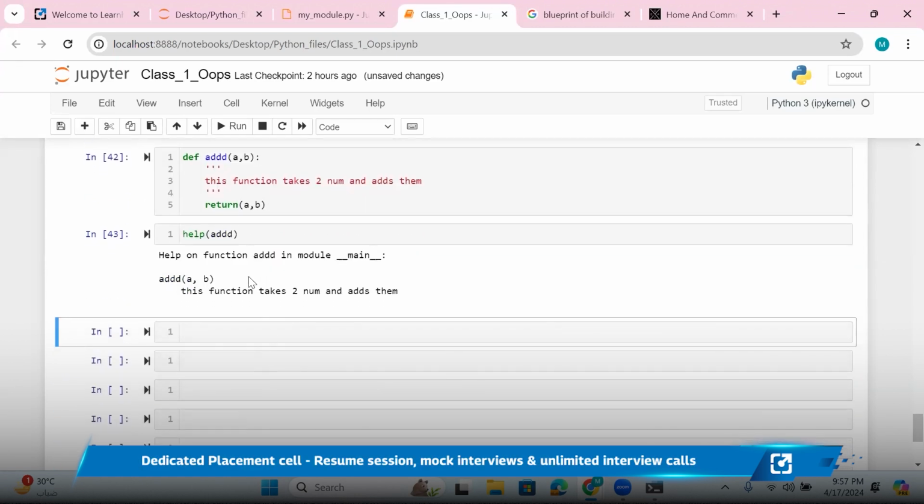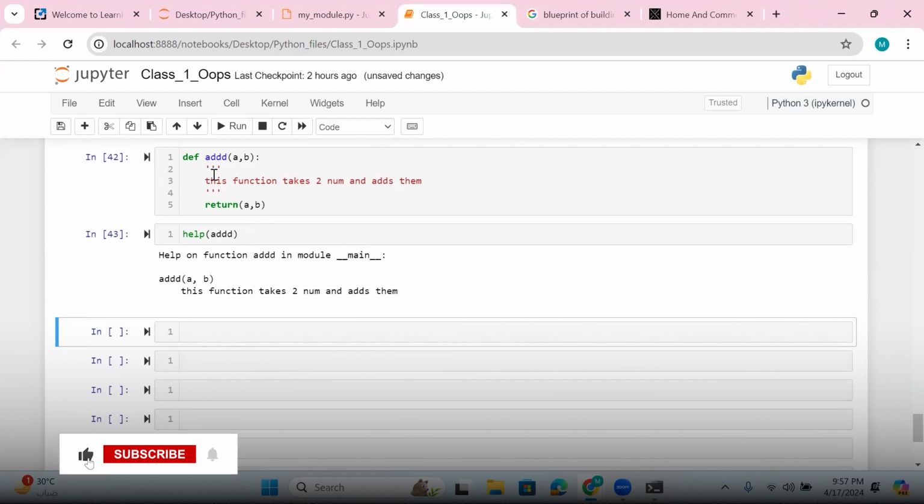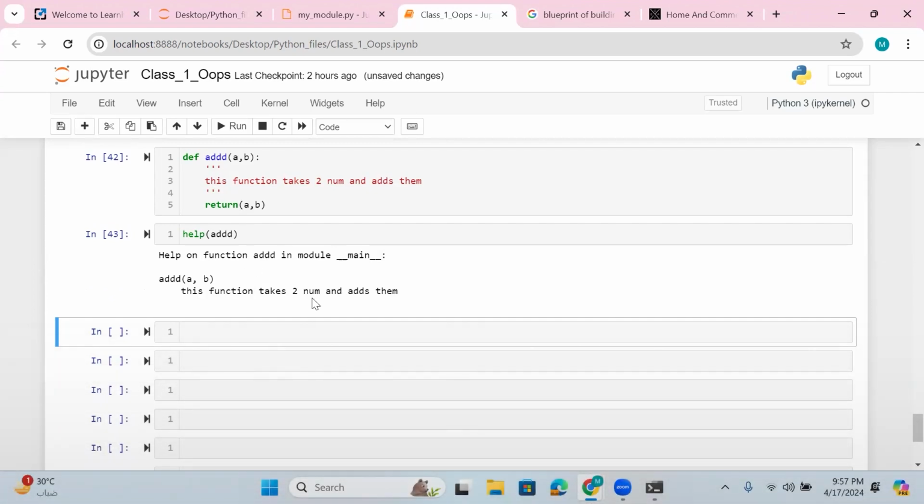See this? This is the document that we're creating here, and we are just printing the document. Clear? And that document's module name is main.